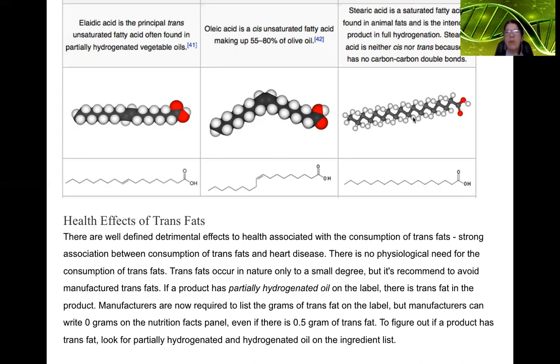In nature, most fats are either saturated fatty acids or cis unsaturated fatty acids. If you're cis unsaturated fatty acids, then you're an oil, you're liquid fat. If you are saturated fatty acids, then you're something like butter or lard, you're a solid fat. So people at some point thought that solid fats are bad, butter is bad, lard is bad. So plant oils are really good for you. They're really good, but plant oils are liquid at room temperature.